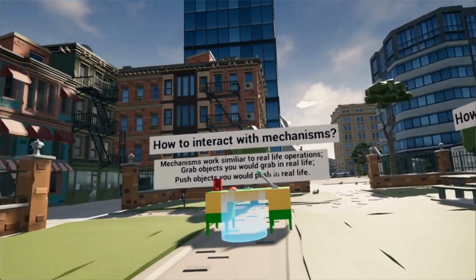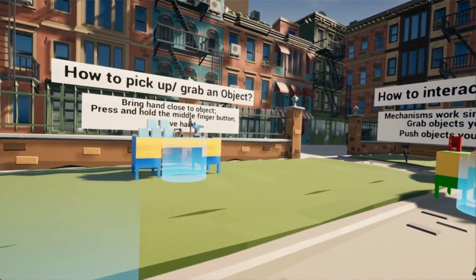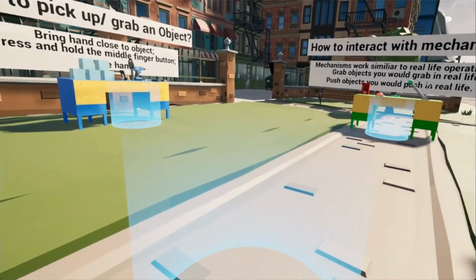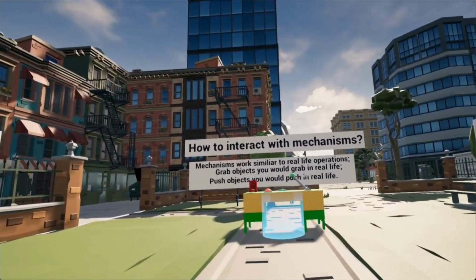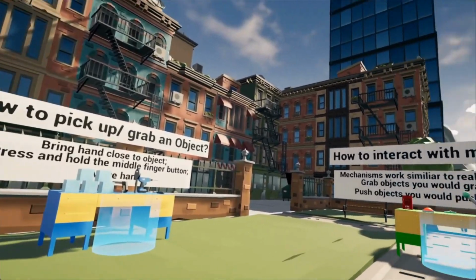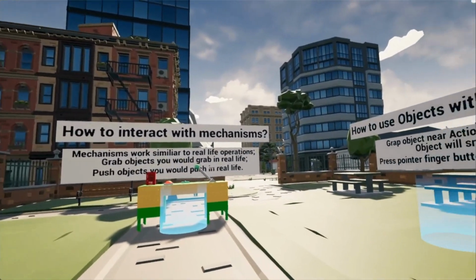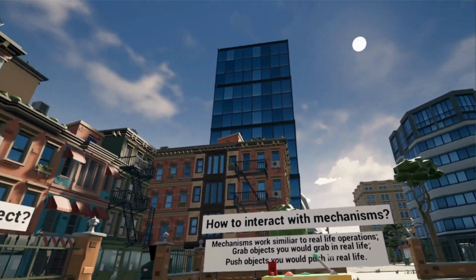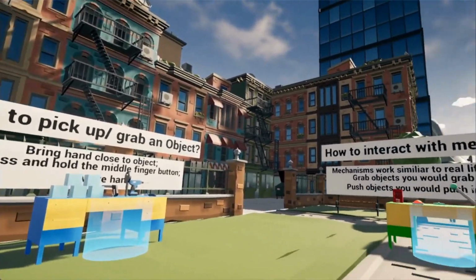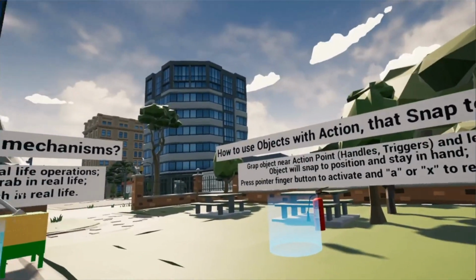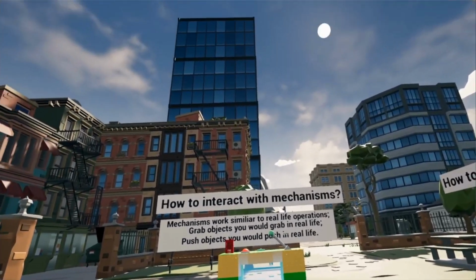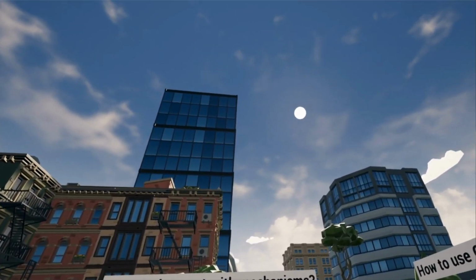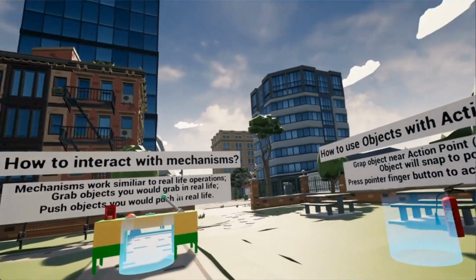Also, to your left, right, and in front of you are stations that describe how different types of interactable objects in the virtual reality work. Try visiting these three locations by either teleporting or sweeping, and after you have visited each station and learned how those objects work, a portal will appear near where you started this level, and by entering into that portal, you will return to the main menu.